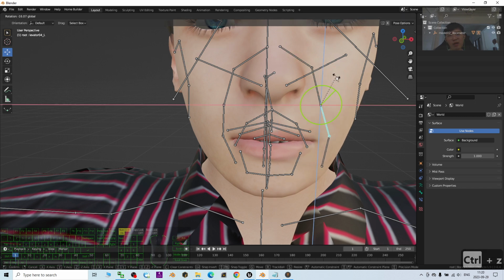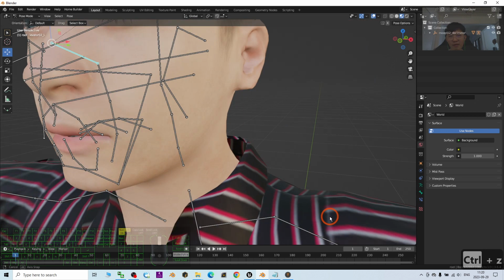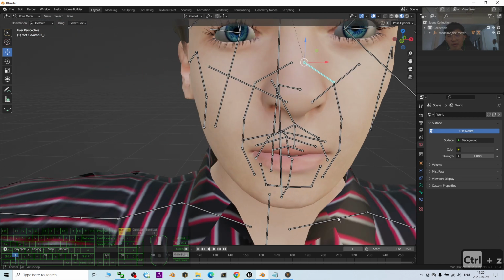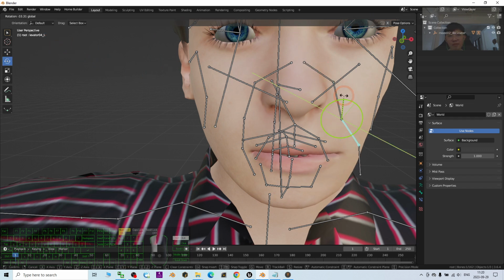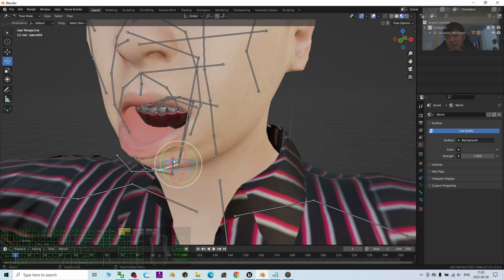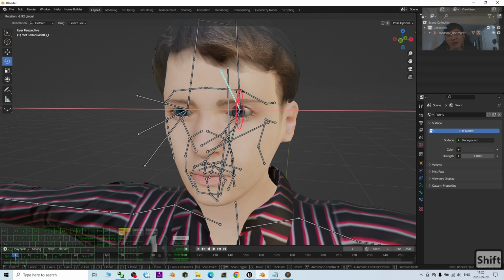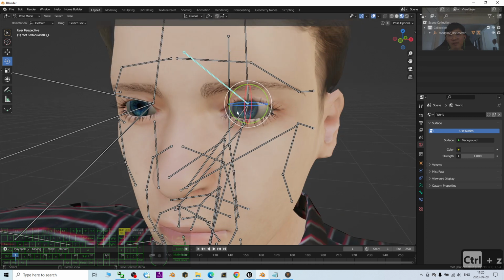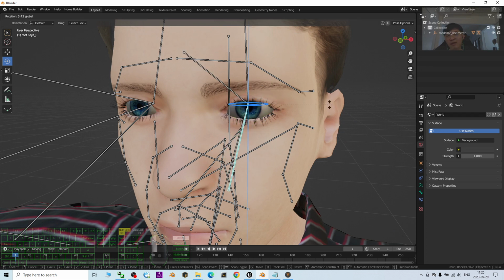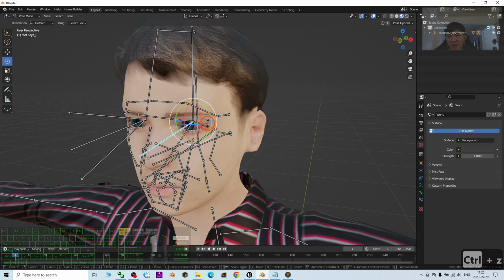Alright. It seems that all of these are quite normal. You can animate the facial. Right. So all of the facial, let's say if I want the eye blink, just manipulate this. To rotate the eyes, should be this. Yes. Everything you can animate properly just by setting the keyframe. There's nothing difficult.